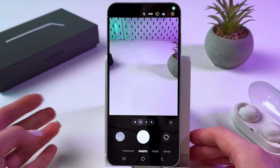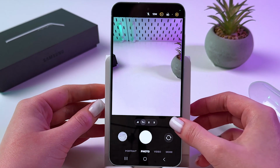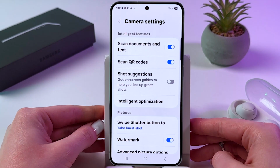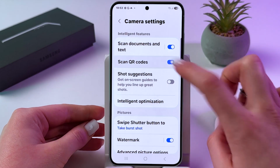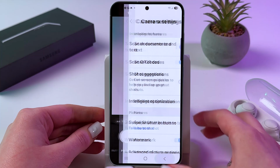So let's open it. And now in photo mode, we need to tap four dots icon. From here, choose settings and make sure that scan QR codes is enabled so the switcher is blue. If you can see it that way, then simply tap it and it would be turned on.